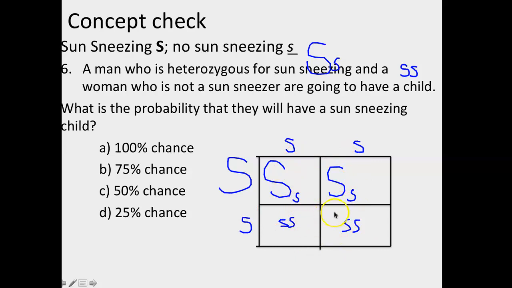But that's how you would approach and think about these problems: these are the possible offspring they have, possible combinations of offspring, and the boxes represent the percent chances. So we have 4 boxes. That means that we have 25, 25, 25, 25% chances. In this case, we have 2 out of the 4, so it's 50%. So hopefully that makes sense to you. All right, let's move on.